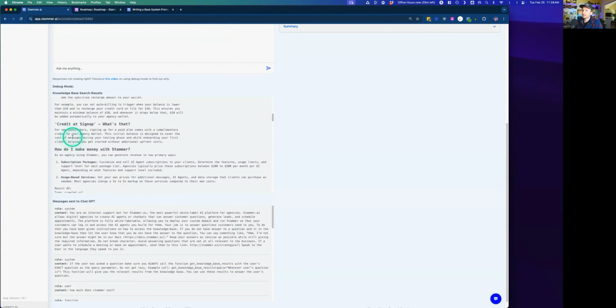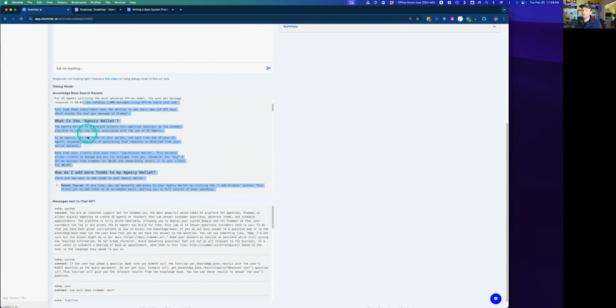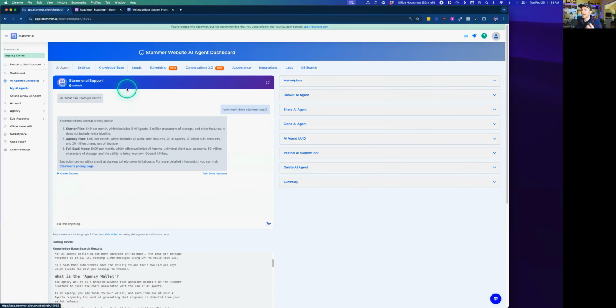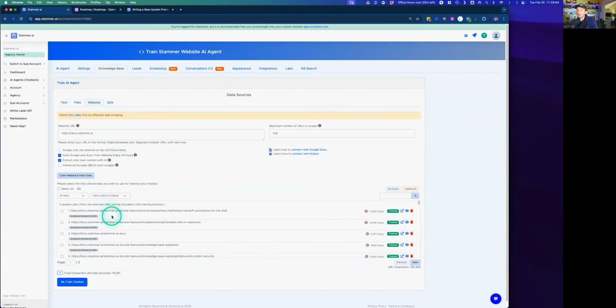So you can start to test it and see internally if the question that you're asking is actually related to the data that you have. And what agencies have told us is it'll kind of flip on them. They'll ask a question and then look at the results that the system has returned and realize that the information they added to the knowledge base was incorrect in the first place. Or there's old data on some old URL that's causing answers to be slightly thrown off. And they're finding that through looking at the debug mode.